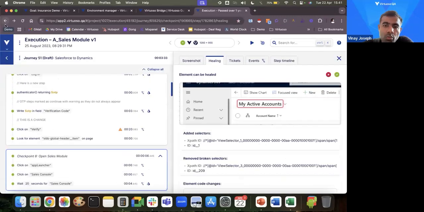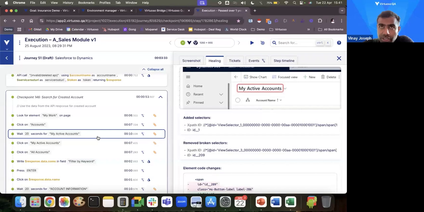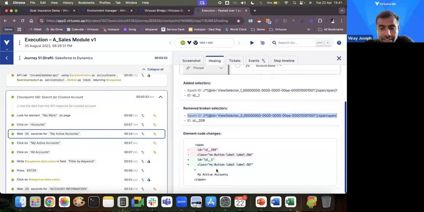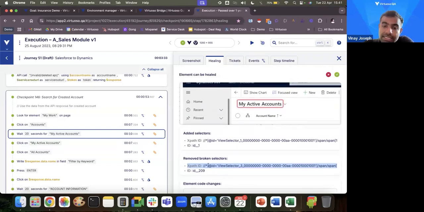But with Virtuoso, when such changes are identified at runtime without any manual intervention, it identifies that some of the selectors have changed. It then predicts those elements on the screen with all the information it has captured in the previous step while it's authoring or maintaining. And with that, it is able to, at runtime, figure out what is a new element selector and continue to update the details and run the journey without any manual intervention, right? And that allows the test automation teams to significantly reduce the maintenance effort, because you don't need to learn all of those details.